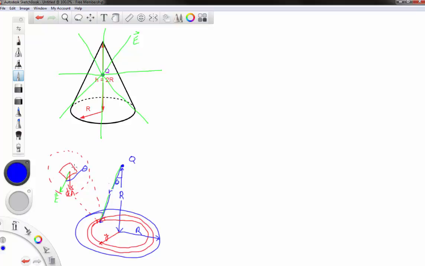So in actuality, our dA might be some little slice like this, which we might be tempted to call a dy times a dx. In actuality, though, there is some symmetry to this problem in that it doesn't matter where in this particular direction around the circle we go, the E dot dA will be the same. It's only as we move radially along the circle this way, or in other words, as we increase this angle theta, that we get a different angle between E and dA. And in fact, this angle theta and this angle theta between E and dA are going to be the same.